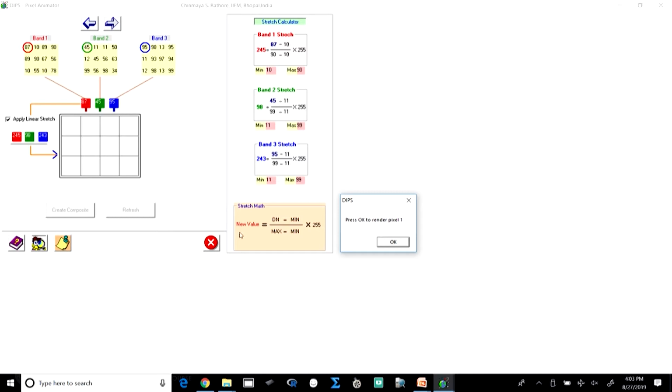So the formula for the new value for linear stretch is: new value equals DN, that is the digital number or pixel value, minus the minimum value within that band, divided by the maximum value minus the minimum value. These values have to be rescaled between 8 bits, between 0 and 255, therefore multiply by 255. When we go for this kind of calculation, we see the linear stretch on our images.